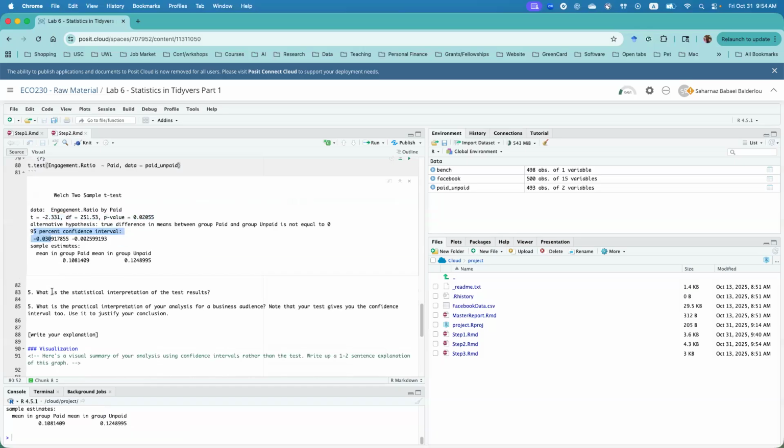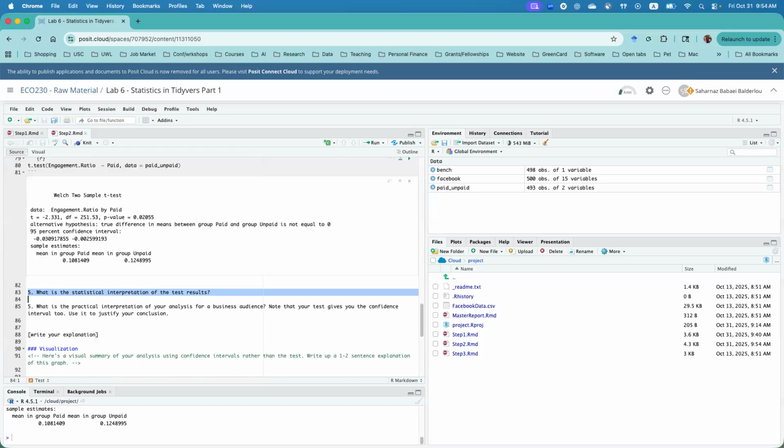What is the statistical interpretation of the results? The p-value is 0.02055, and it is less than the 5% significance level, so we reject the null hypothesis. This means that there is a statistically significant difference between the average engagement ratio of paid and unpaid posts.